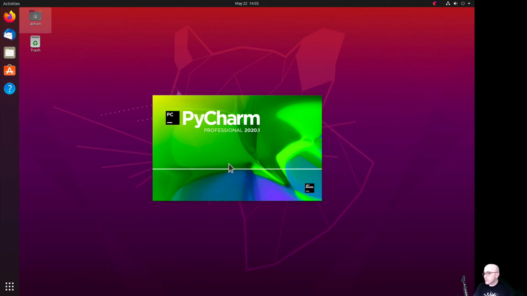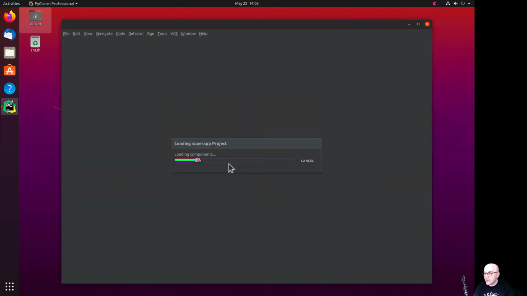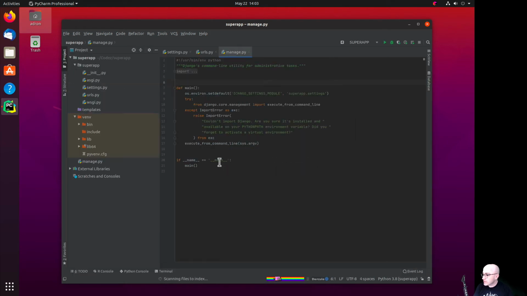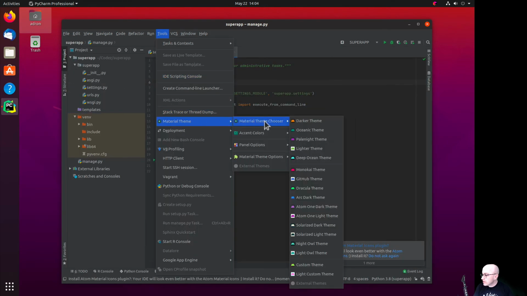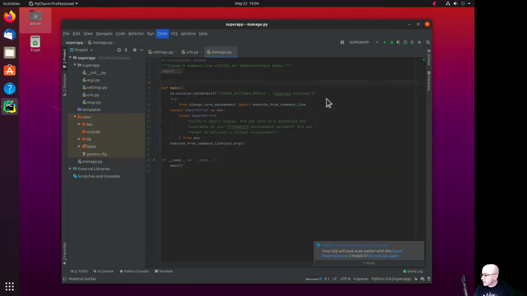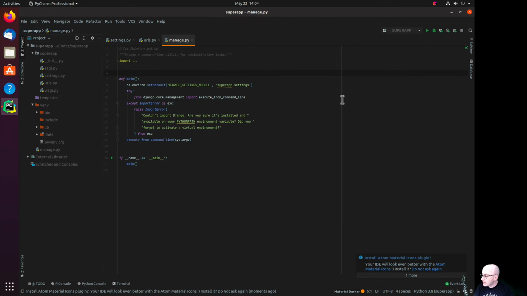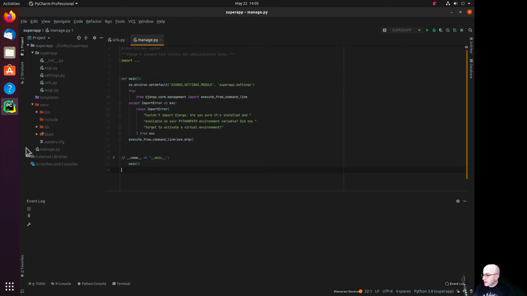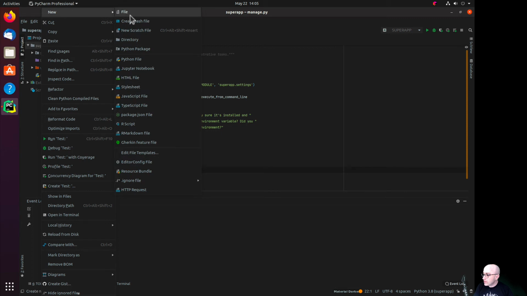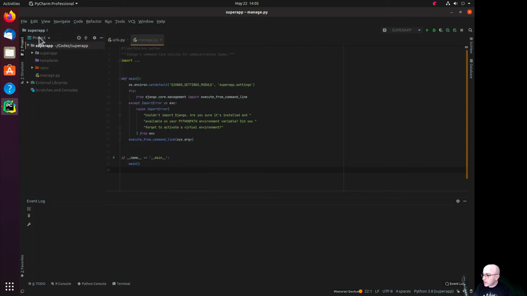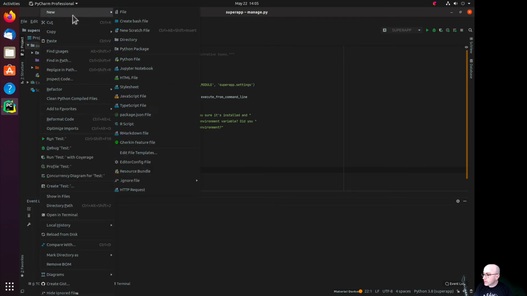So when PyCharm comes back up now, it's going to look slightly different. There's Nyan Cat working for us. Go down to material theme, and let's pick this darker theme. Seems like a cool one to go with. Oh yeah, look at that. That is pretty nice. And icons don't look that much different. Let's minimize these, and let's actually just create a new file. Actually, let's do it at the project. Oh yeah, that is the project level, so new.